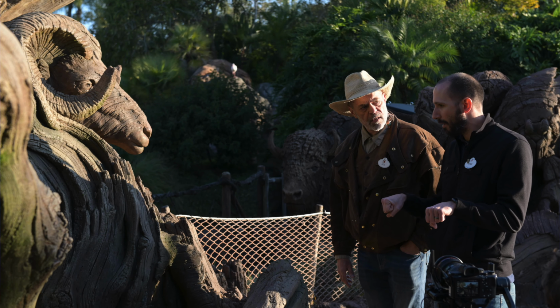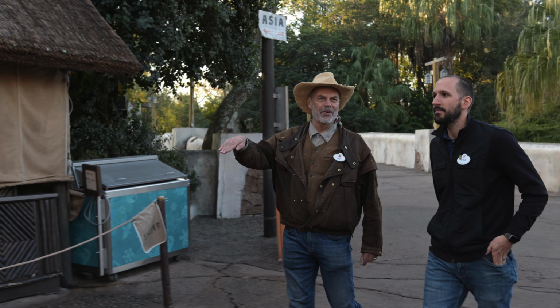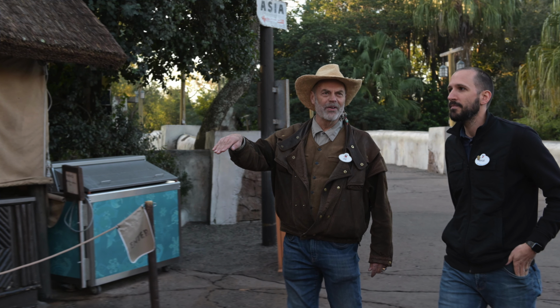It is more focused on the animals than anything else, but in one of the episodes that I got to screen, Joe Rohde actually made an appearance. They were installing a tree that is a light that can shed some light on the elephant area of the savannah, because the elephants are usually hard to see at night if you're doing a nighttime safari. So that was interesting to see the Imagineers going pretty much all out to disguise this light as a tree, installing it, making sure that it can stand up to hurricane force winds.